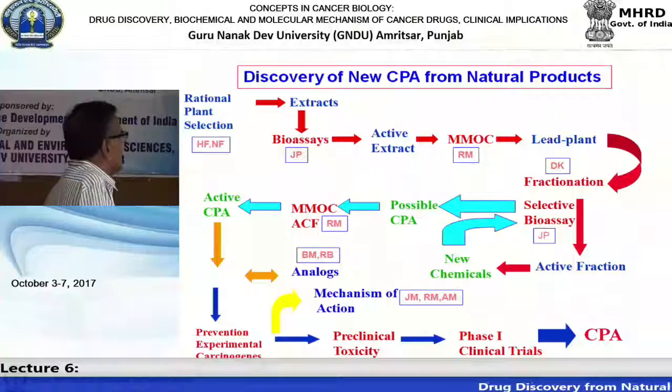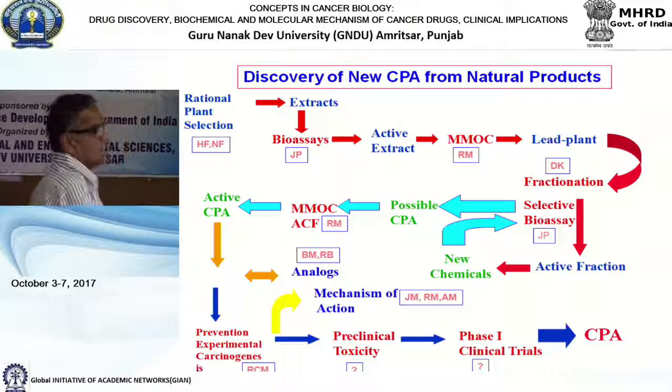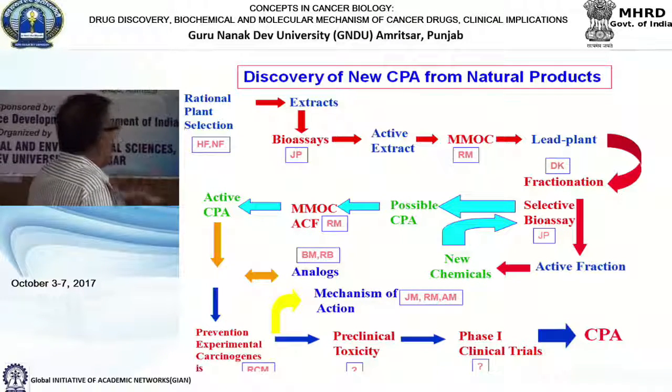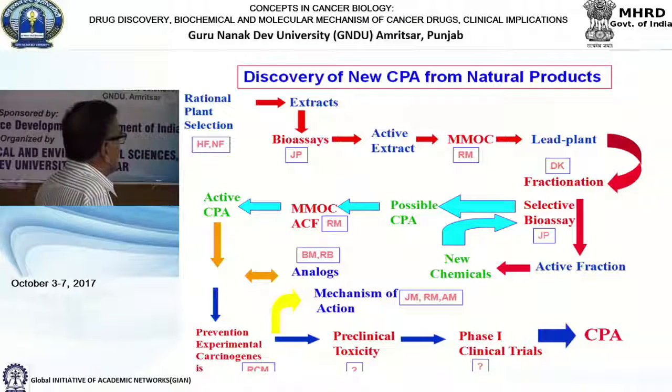I was involved in it. Then you have Bob Moriarty, who worked with a couple of Nobel Prize winners. He's a synthetic chemist. And so this is a really big involvement, a huge project. Richard Moon was my boss, who is an in vivo carcinogenesis person. So what happens is that you select the plant from various countries, including India, spices, whatever.